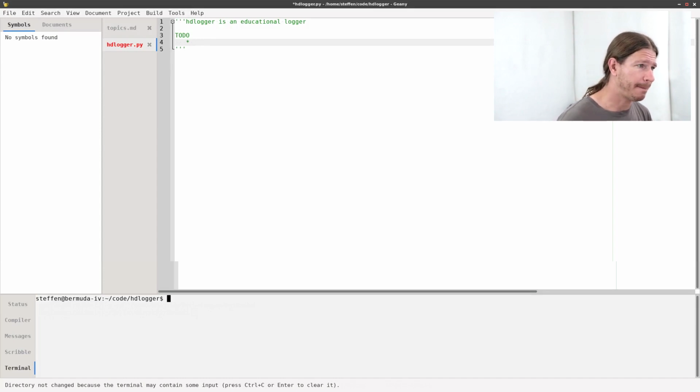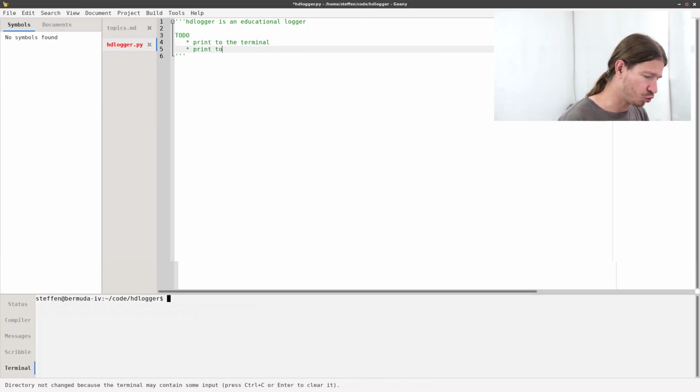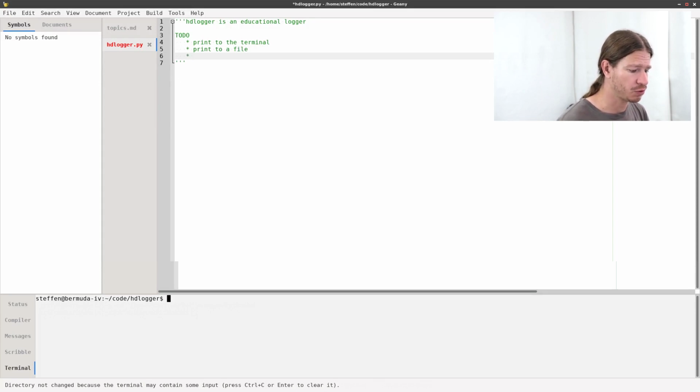Whatever. So first of all, we want to be able to print to the command line or to the terminal. Maybe at some point we want to print to a file. Maybe at some point we want to print in color. That refers to the terminal, obviously.